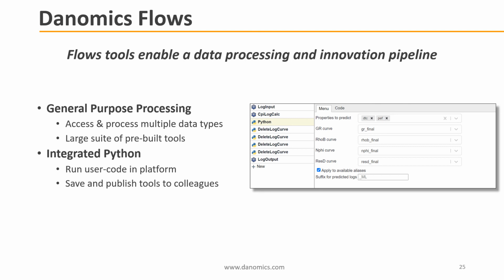For example, here, this is a Python tool that we wrote internally for demonstration purposes, where it has a full user menu on the front that's quite easy to find, access to a machine learning model developed in Python on the back end. And really all you would have to do to publish this to users within your company is just right click on this tool and say publish, and then it would be broadly available within your company.